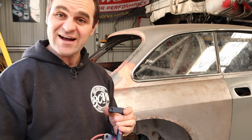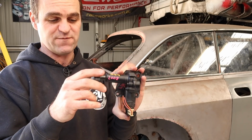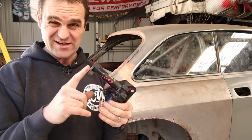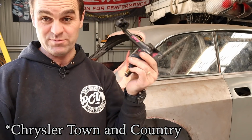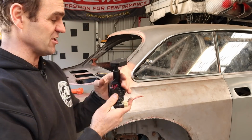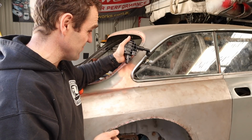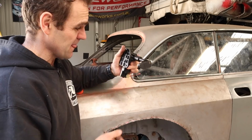And that is why I've gone and got a couple of these motors. These are from a US delivered van. I bought them secondhand from the US. And these are electric rear window operators for these exact type of windows.